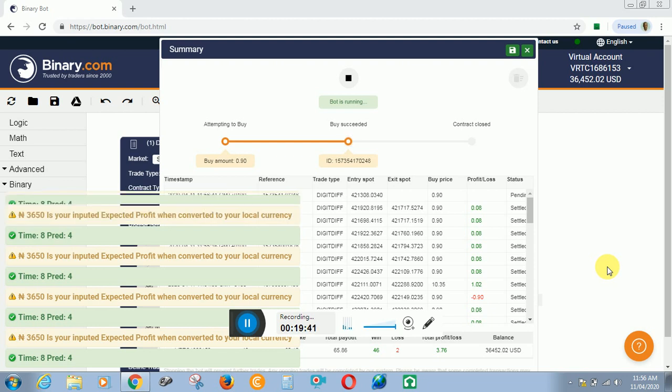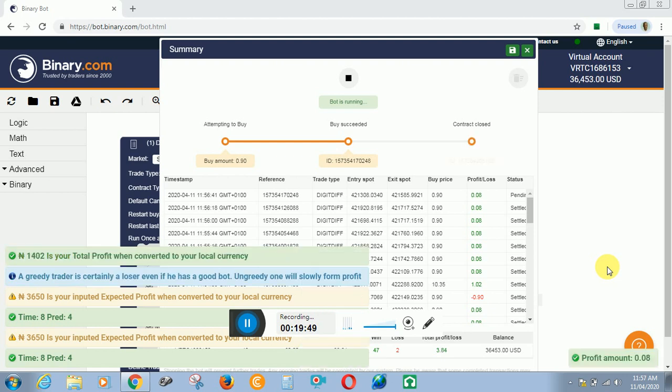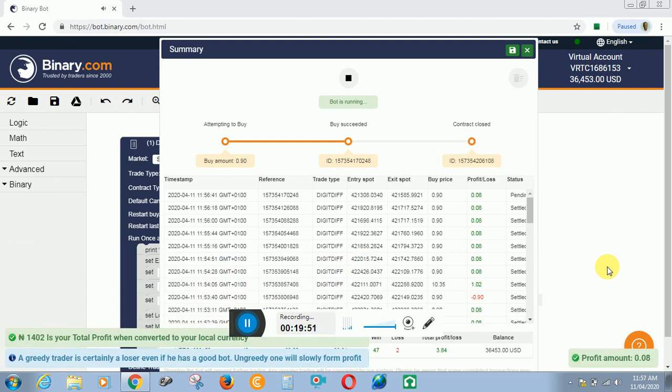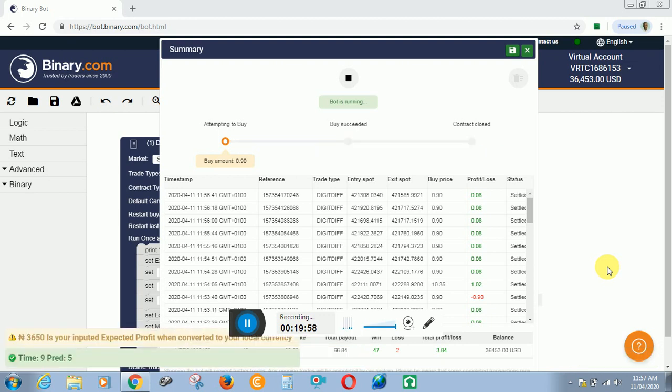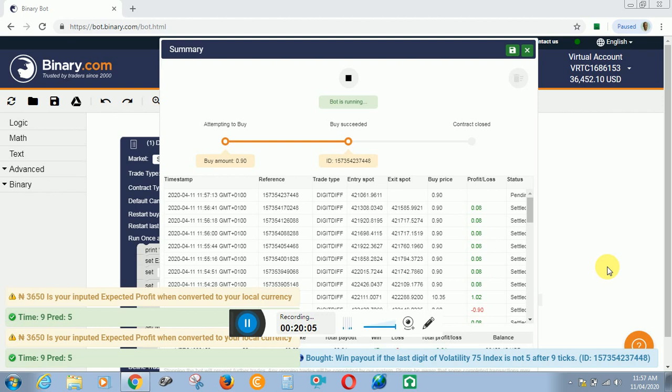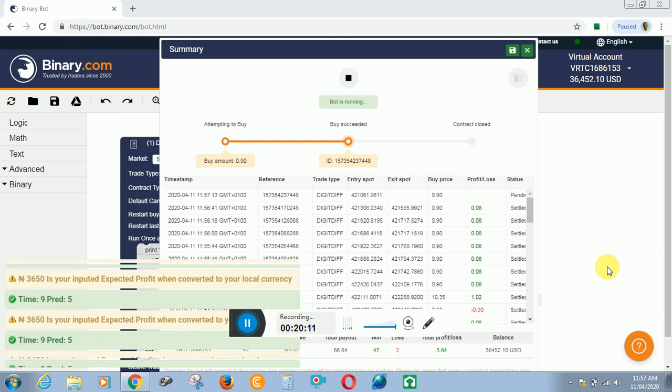We have like 50 wins and 2 losses, and the 2 losses are just single losses in different places. Okay, that is how it is. So let me give you an overview of what we have done so far. You see the 2 losses that are equivalent to the loss you see here.